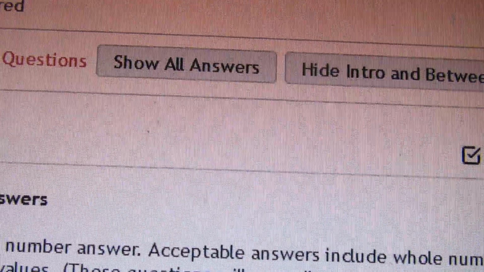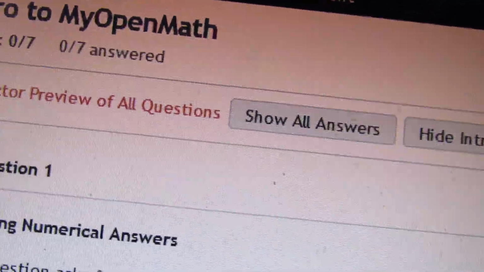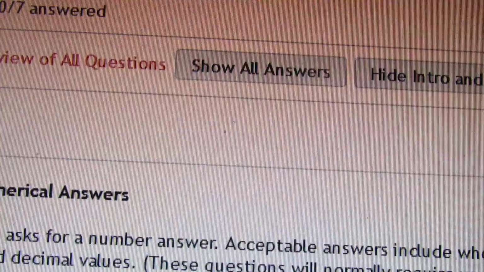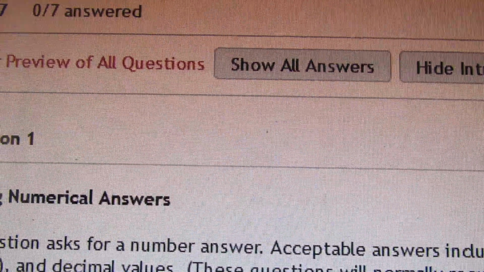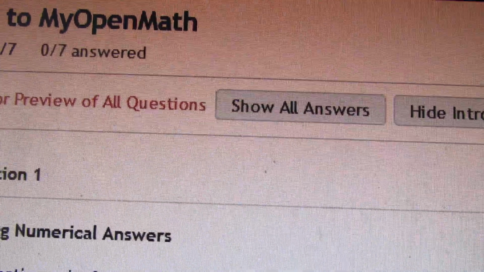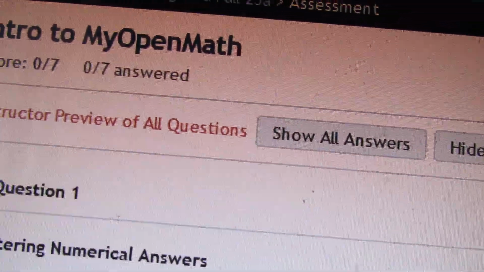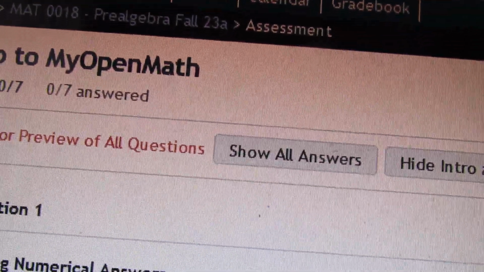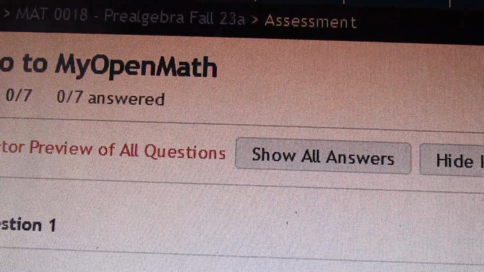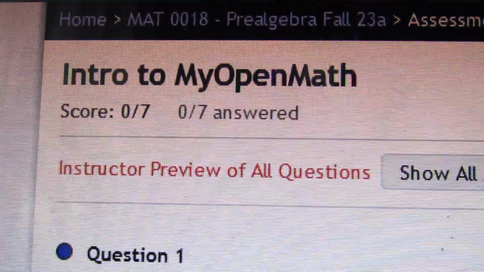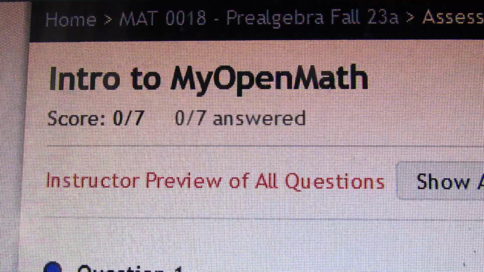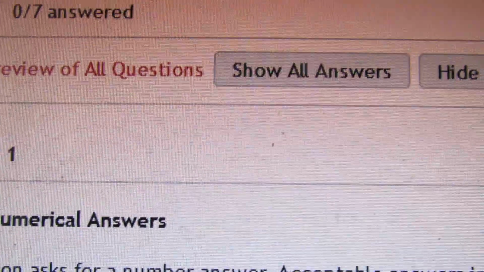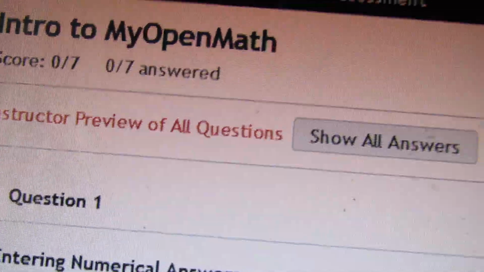Most of the time, especially in my classes that I've had, I put this as one of the assignments, so you would be able to have it as even a preview after it was past due. But I believe that for most of the time, anyone that takes a class that is done through MyOpenMath, you have access somewhere in your course to the little thing called Intro to MyOpenMath. If you don't, then maybe ask your teacher how to enter things.